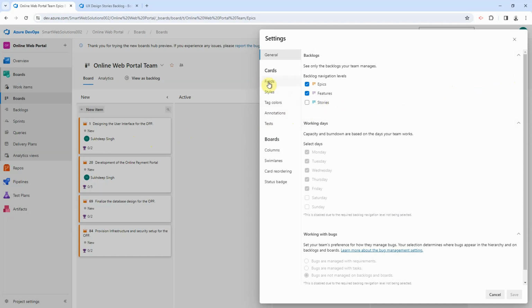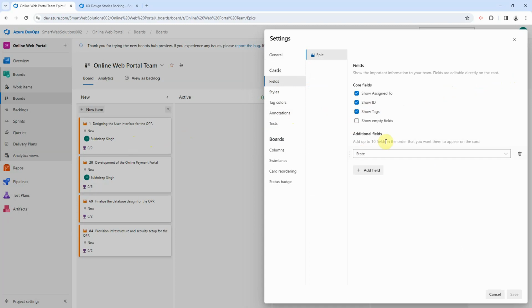We can add more fields to the cards, and then we can change the styles or tag colors. And then within the board section, we have higher level configuration items. For example, if we want to add a new column or remove a column, and then if we want to set up some rules for card reordering, or if we want to create some swim lanes.